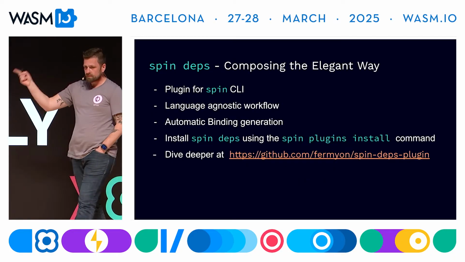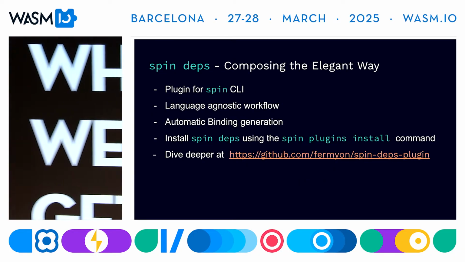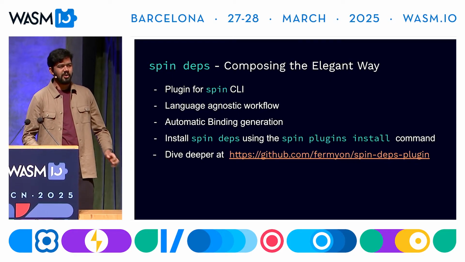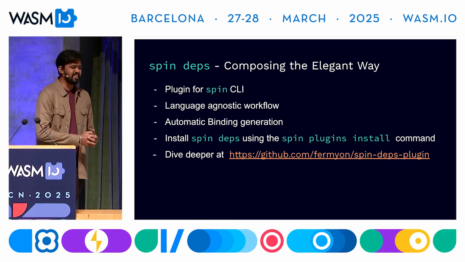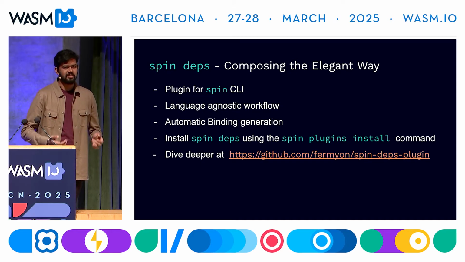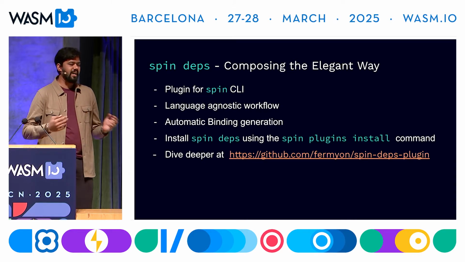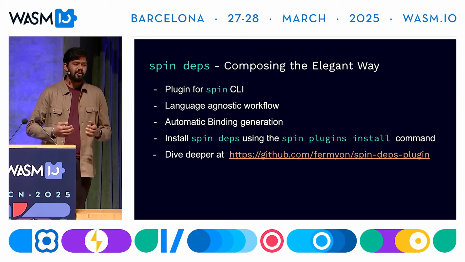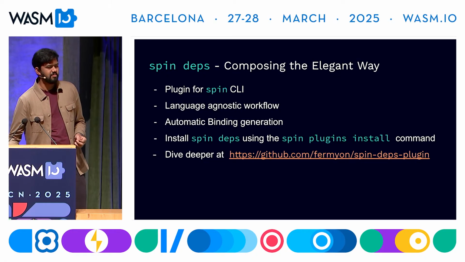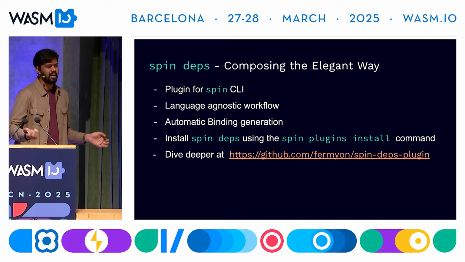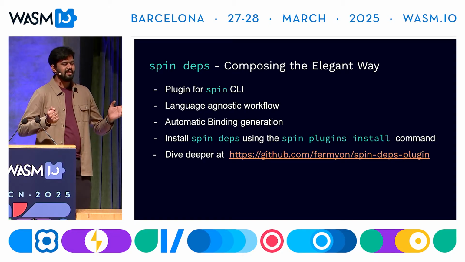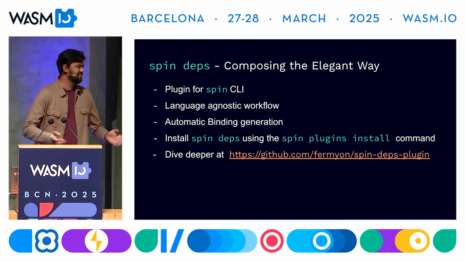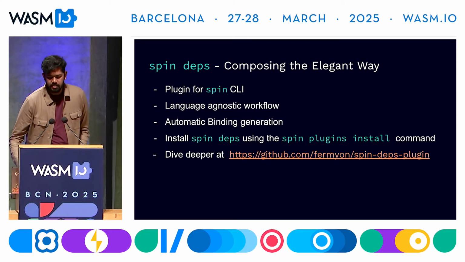Yep. So Spin also is highly extensible via plugins. So our experimentation here is using a plugin called Deps. It's an experimental plugin that we have been playing around with to see how we can make developer workflows language agnostic and developers to feel at home depending on whatever language ecosystem they are used to. So this plugin can be installed using the Spin plugins install, which is the command that you use to install plugins. And for a deeper dive, there's a repository that can be visited.